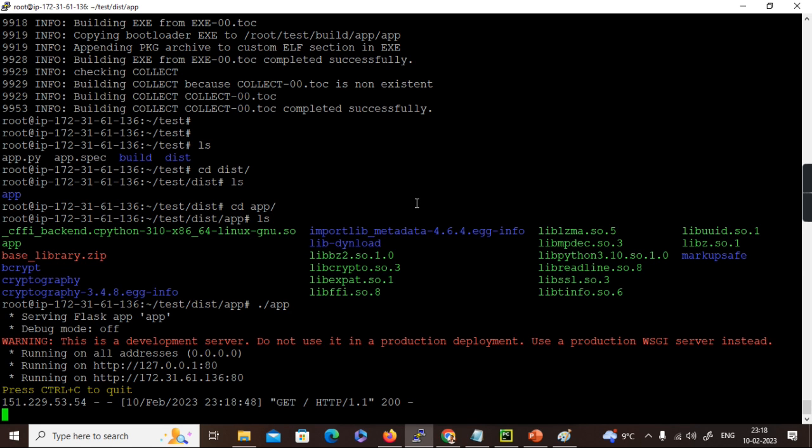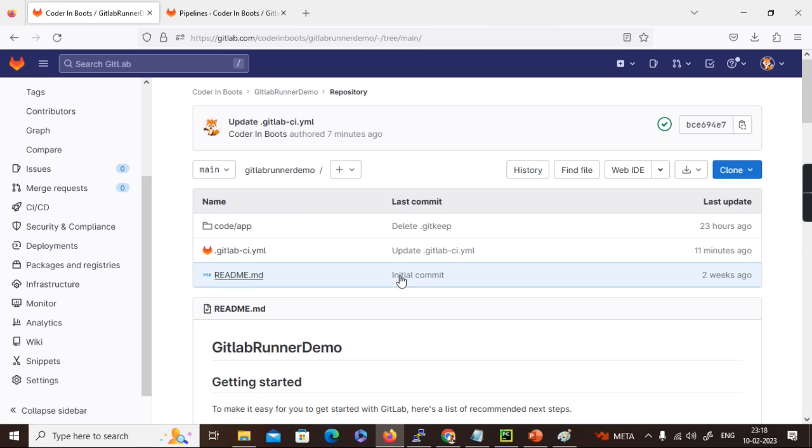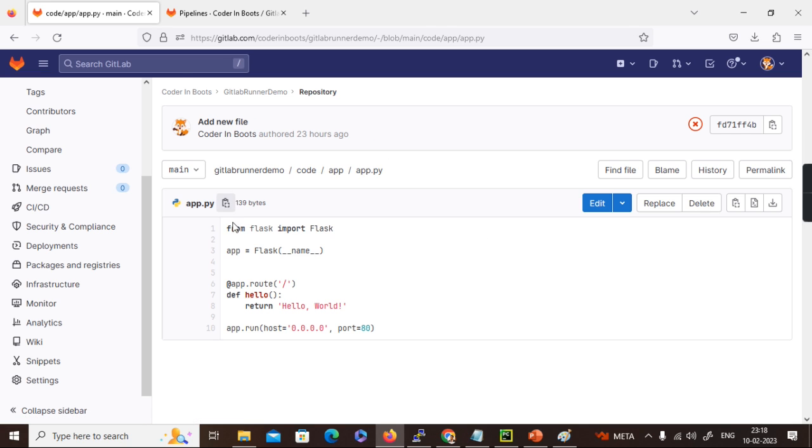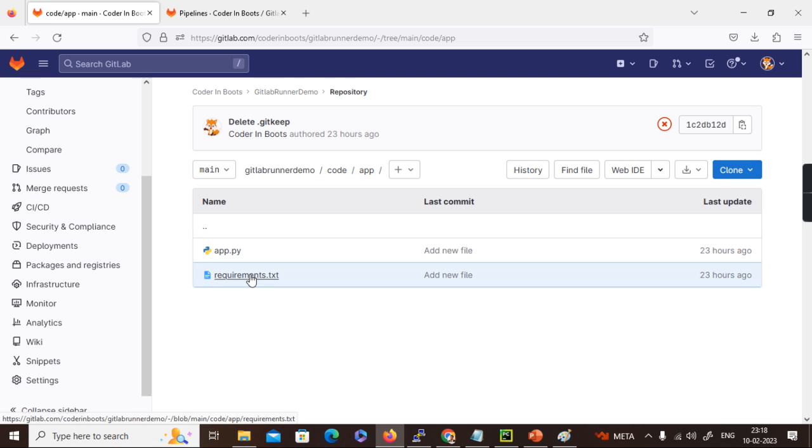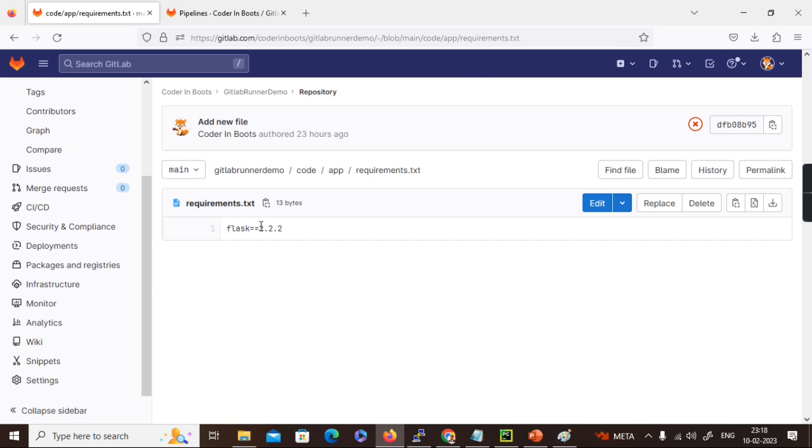So what I'm going to do is automate this process using a GitLab pipeline, so that developers will commit the code to GitLab and I will run a pipeline to automate this process and publish it to a package registry, so that I can distribute this deployment bundle from the package registry to the end users. You got it, right? That's the process. So for that, I'm going to GitLab. I've already stored the code here, app.py. We have the Flask application code here. And we have the requirements.txt, which has Flask 2.2.2. I have put the Flask version there.